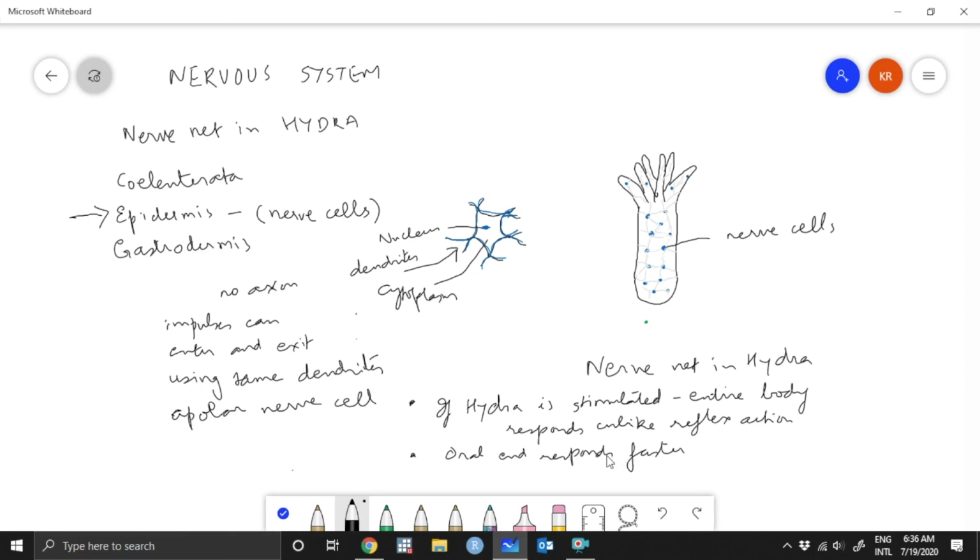So we see that the Hydra in fact has got a very good digestive system, it has got a very efficient nervous system, it's got a very good reproductive system as well. So with these three systems, suppose it's able to lead life and it is able to reproduce, then whether we call it as something efficient or inefficient really doesn't matter. So the point is that the nerve net is, in comparison with other nervous systems in other organisms, not very efficient. But as I said, this terminology for the Hydra doesn't really matter.